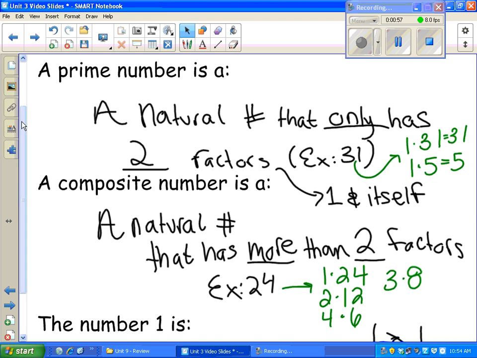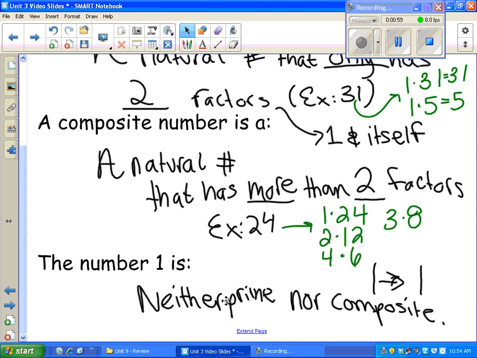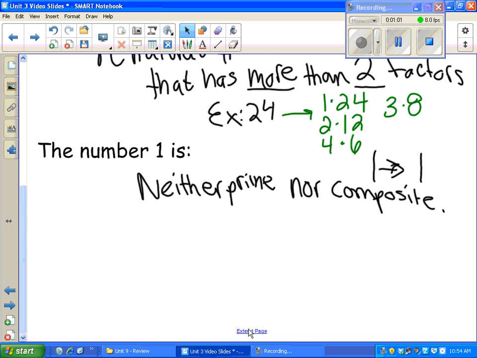1 is sort of interesting, and a lot of times people don't know what 1 is, because we say it's neither prime nor composite. Think about it: its only factors are 1 and itself, right? But does it really have a choice besides having 1 and itself as factors? Of course not. So those are the only factors, which makes it prime, but it's also kind of composite because there are no other factors it could possibly have. So we say it's neither.